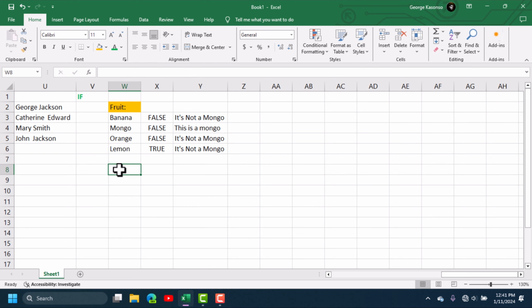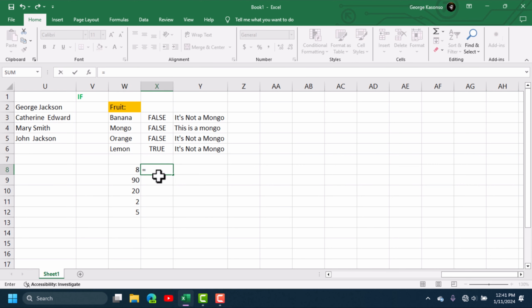There are advanced things you can also do with the IF function. For example, here, let's put some numbers: in this cell we're going to have 8, here 90, here 20, here 2, and here 5. What we can do is say equal sign, the IF function, and say if this value is greater than, let's say, 15, then what do we want to do?